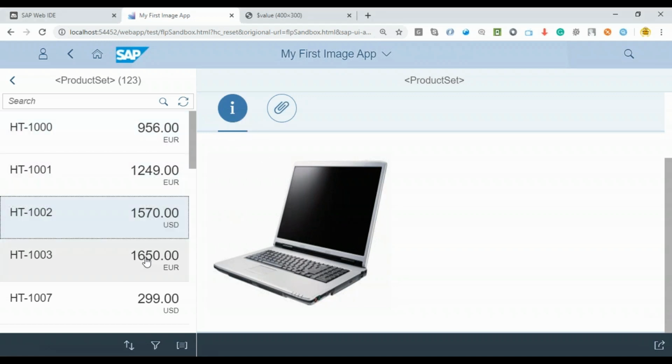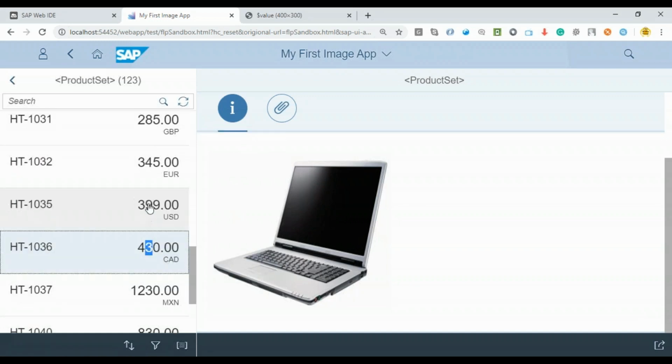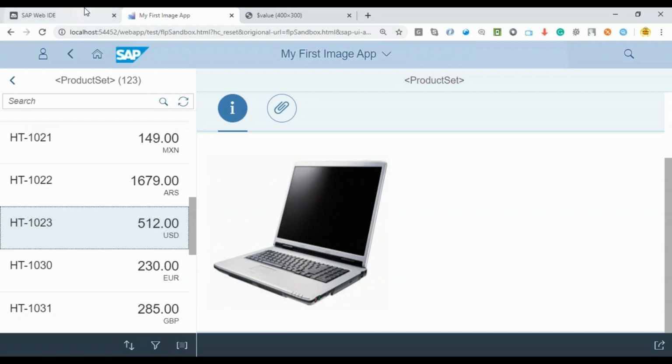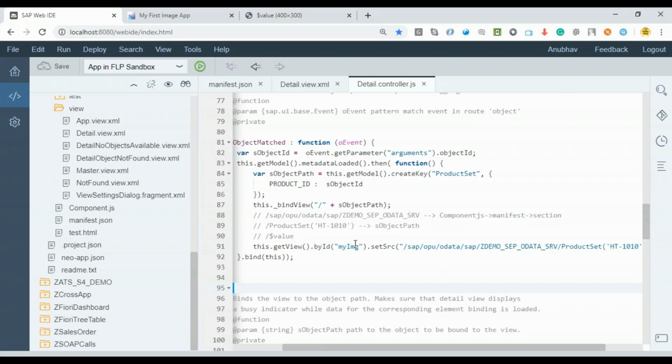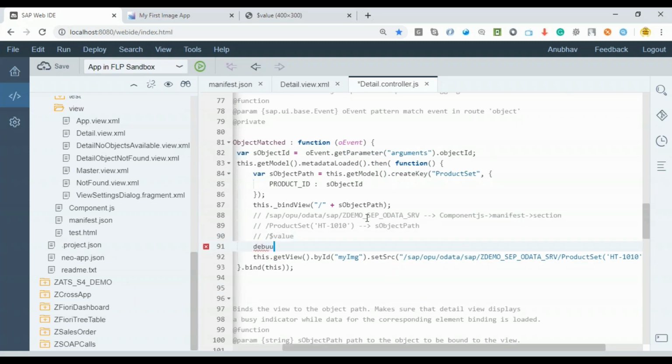But hey, what's happening is that when I now choose different products over here, there's literally no change in the image, because of course I have to now do the dynamic binding based on the product ID which I choose on the left side. Right now, as you all know, we've hard coded everything, so it always reads the same image and displays that. So this is something which now needs to be changed. The first part, as I was mentioning, is that we have to read at runtime from the manifest.json. For that, I would like to quickly take you to the debugging, because that's the best place where you can actually build your code at runtime.